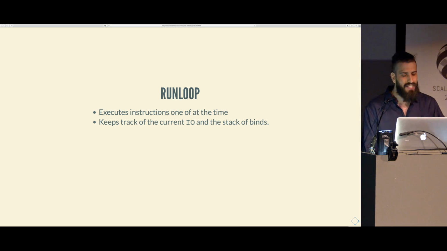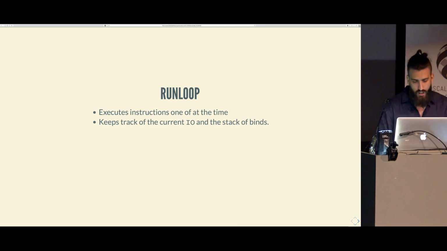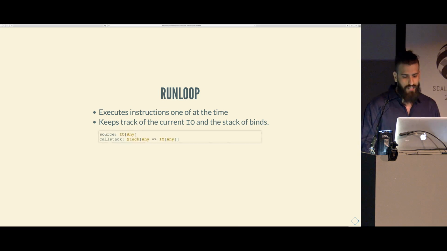We're going to put them in a stack, similar to how in real side-effecting code there's a stack of function calls. We will have a stack of these, A to I/O of B. And the way it looks is like this. You have your current I/O, which is an I/O of Any, and then you have the call stack, which is a stack of Any to I/O of Any. Now you might be surprised to see Any there in functional code. It's weird. But the reason is that the tree that I/O builds is a type tree. One function might be Int to I/O of String, and another one might be String to I/O of Boolean, and so on. So it's hard to keep the types in a simple data structure.